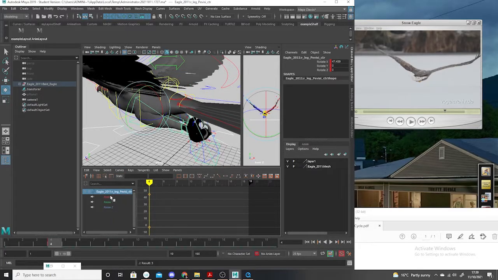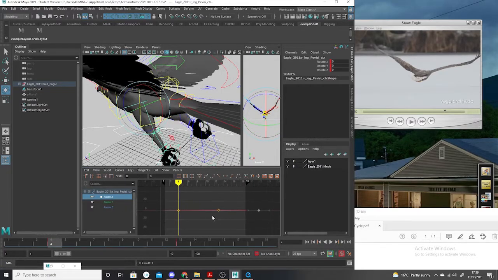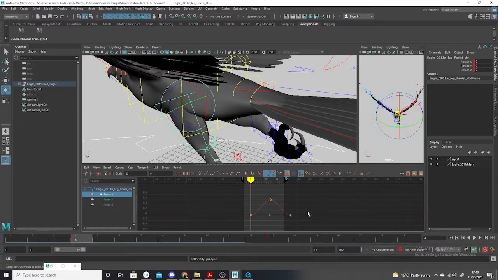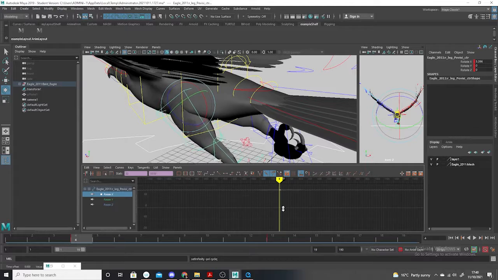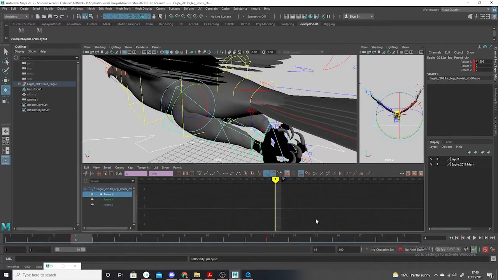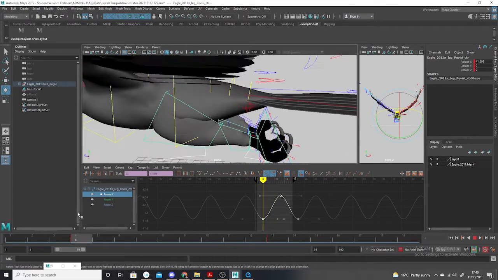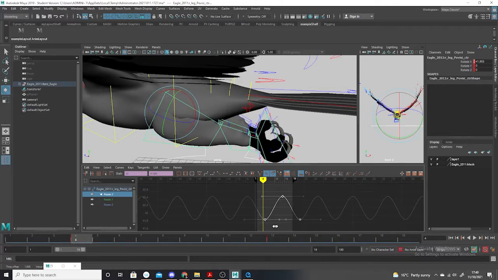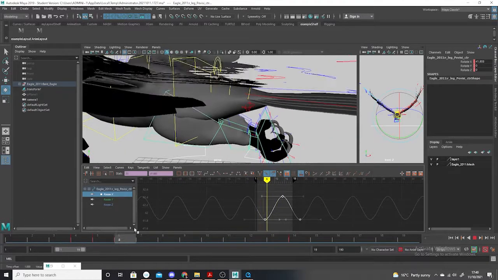So I'm going to press S, and paste this, edit, paste. Now, of course, initially it's just going to paste where it pastes. I'm going to make sure it's looping. But what I'm going to do is push this up so the leg's back in position. So like that. There we go. Let's see what it looks like. It's just going to go up and down. Not much is going to happen. I could even offset it by 1 frame, so it's not just going level with the mid bit.